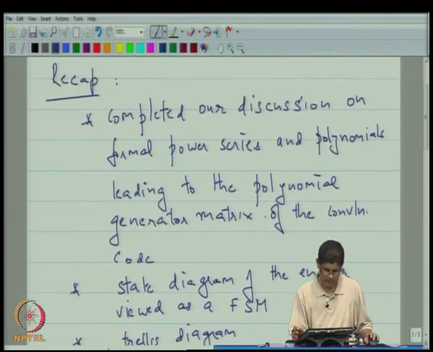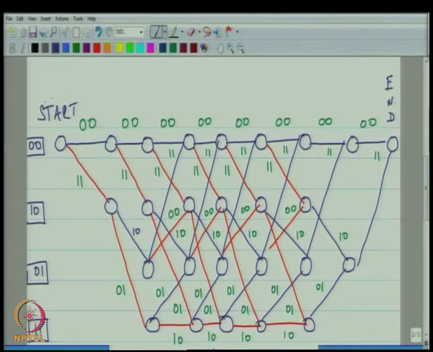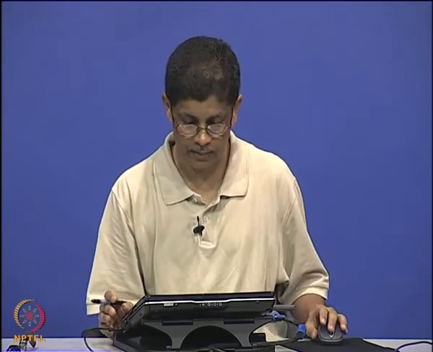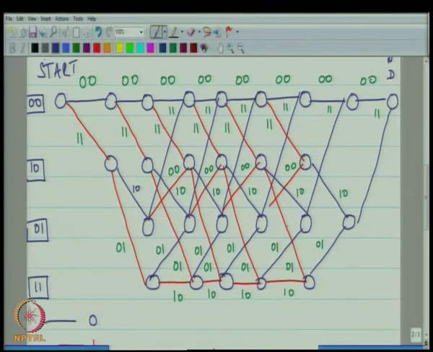As I think I mentioned last time, the trellis is nothing but an unfolded state diagram. Basically, you are making a distinction between the same state at time t and at time t plus 1. So, you keep track of time and states in this diagram, otherwise the connections are the same.